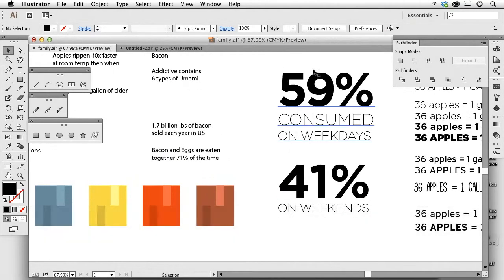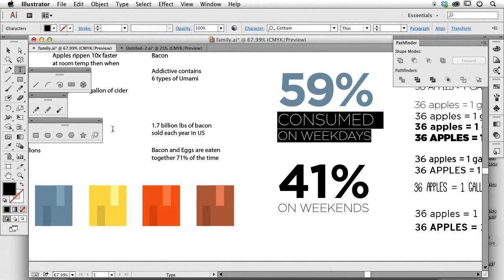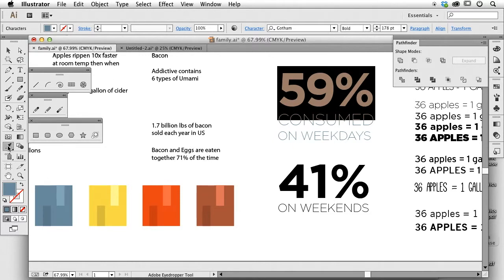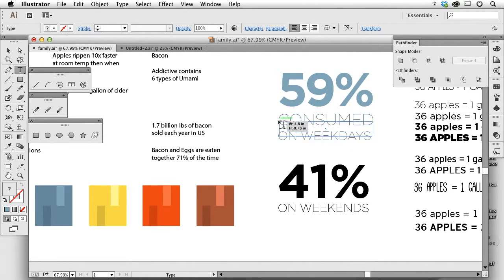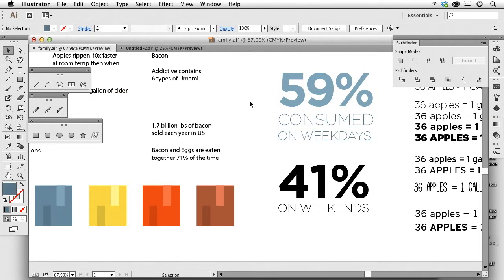There we go. And I'm going to go in, I'm going to select my type, eyedropper tool, and I'm going to see what blue looks like. Okay, so, that's certainly not unpleasant. I'm going to grab my darker blue. The reason why I'm going to do darker blue here is because it's a lighter face. It doesn't look any different colored blue here, so what happens if I go in and take my lighter blue here, and then take my darker blue, eyedropper, darker blue, right there. Yeah, it doesn't really give that kind of impact that I was looking for.